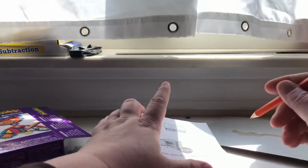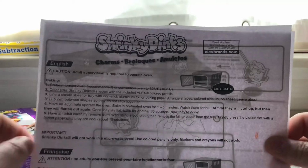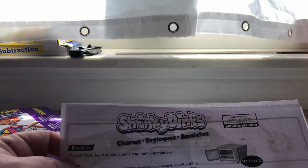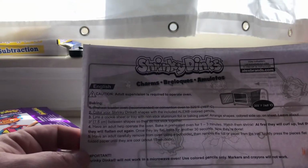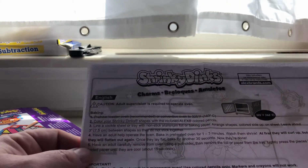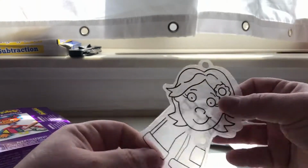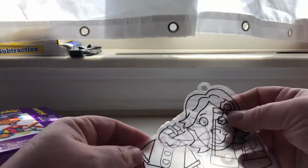So let's just test one out here and see how good it is. Yeah, they're like Crayola pencils. They're not like your really good artist pencils, if you know what I'm talking about. The Prismacolors, that are softer and have more color in the material. So let's see, bake for 1 to 3 minutes, watch shrink. At first they curl up, but then they'll flatten out again. Yep, everything that I remember about these. So I'm kind of excited about them. I'm going to go ahead and do them and do a follow-up video about them.